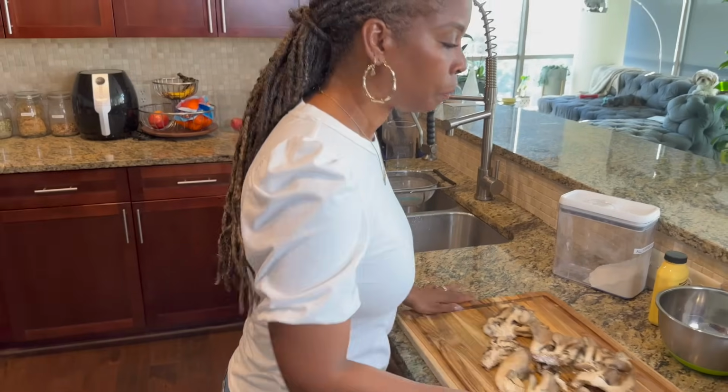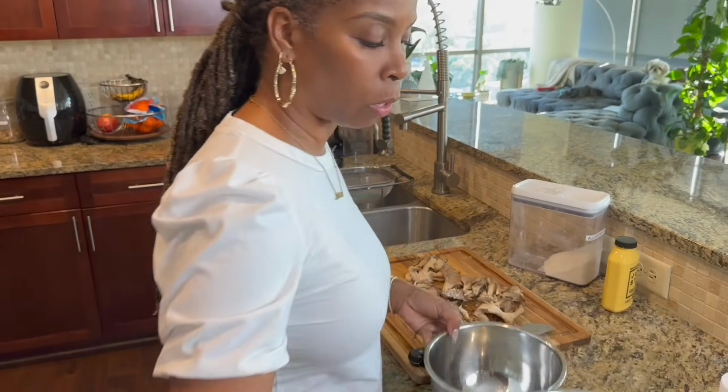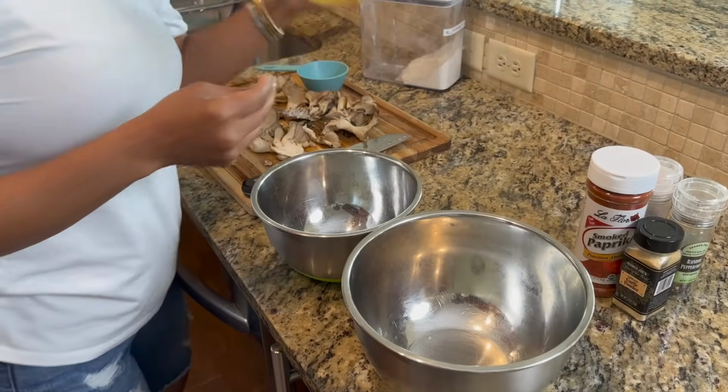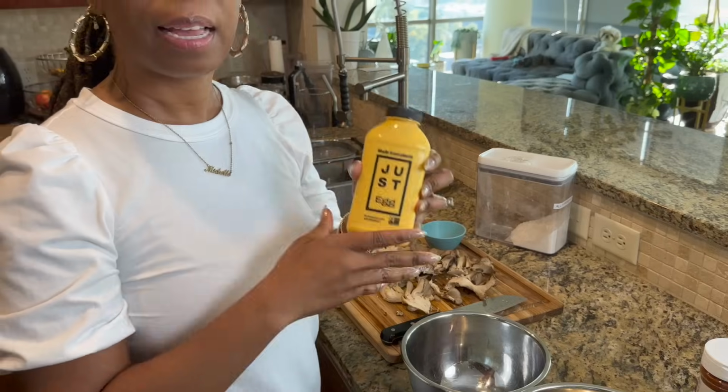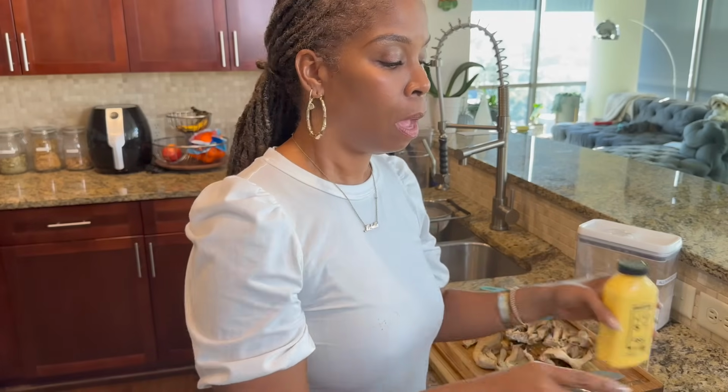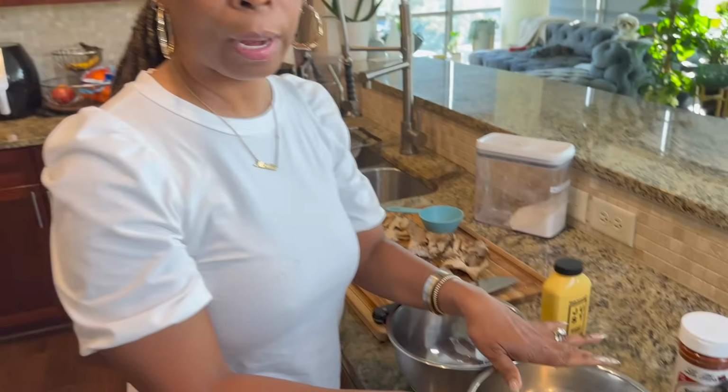Now, in these 2 bowls, we're gonna do a dry batter and a wet batter. For my wet batter, I'm gonna use the Just Egg. Guys, if you can't find this, you don't have to use a Just Egg. In the past, I've used just plant-based milk. I just put a little plant-based milk in here, enough to be able to dip the mushrooms in, and season it with paprika, garlic powder, salt, and pepper. In this bowl, I'm gonna use flour.